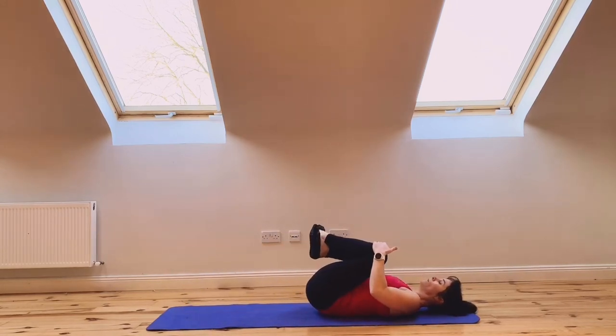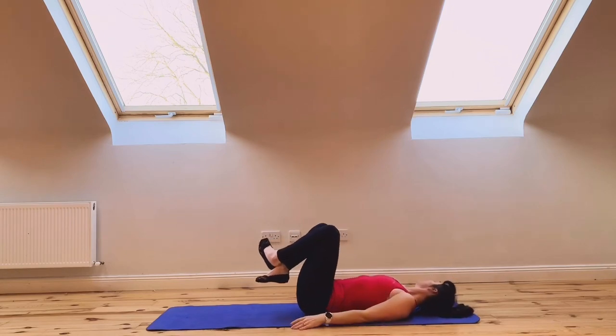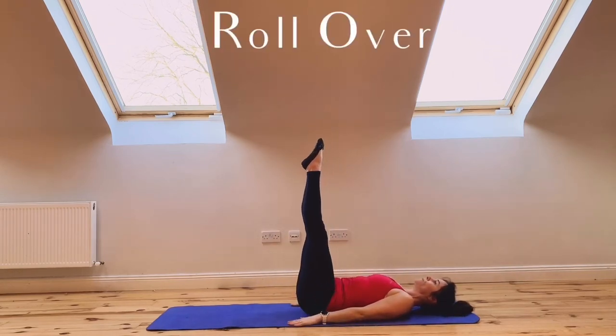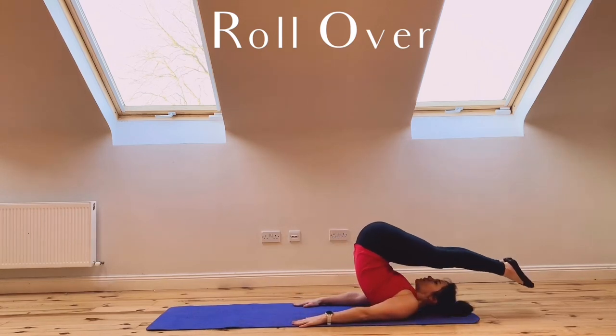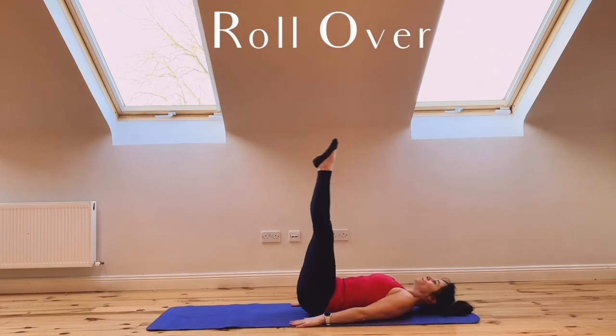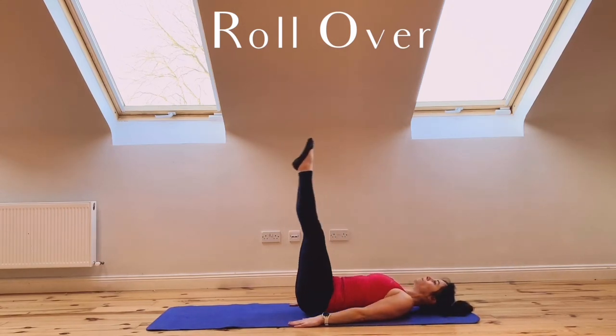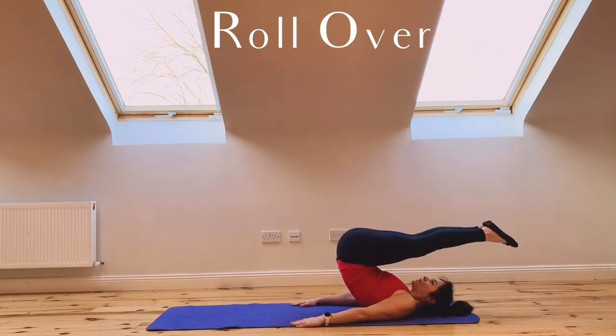Rest for 10 seconds. Up next is rollover for 30 seconds, and beginners can roll like a ball if you wish. Keep those wrists nice and flat, applying the pressure through the whole arm and rolling your shoulder blades back into the mat.